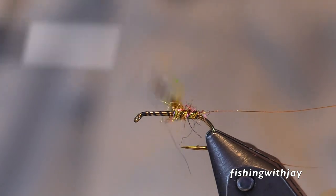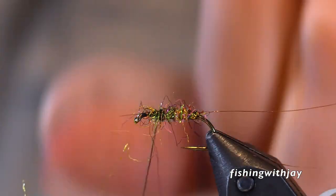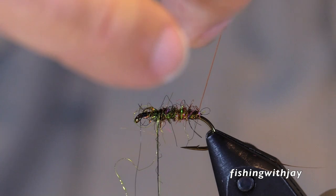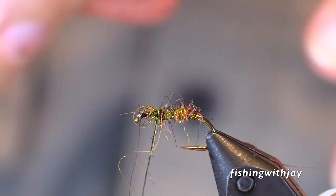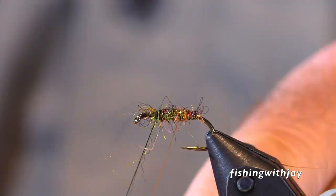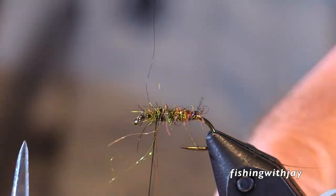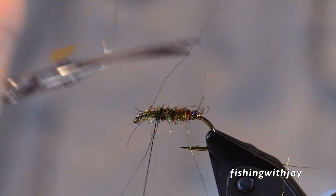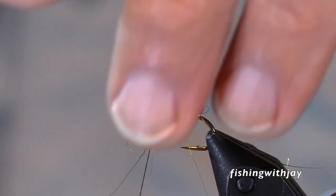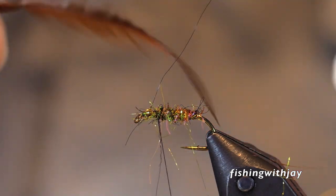The idea in making a cast was to throw a lot of slack into the cast and the leader, because while the current was taking the slack out of your line and leader, your fly would be floating free. That drag-free drift was essential to getting a fish to take. Without the drag-free drift, you were out of the game. No question about it.